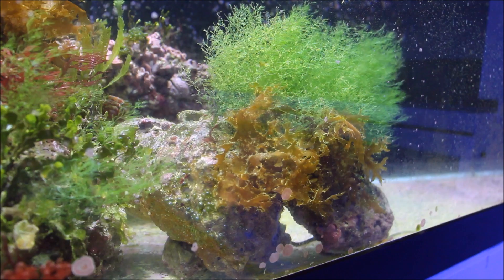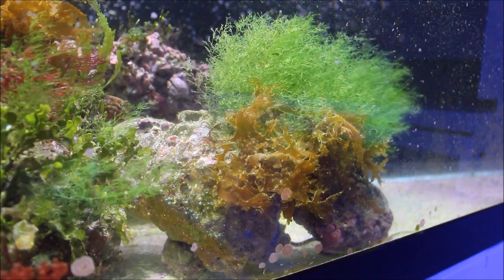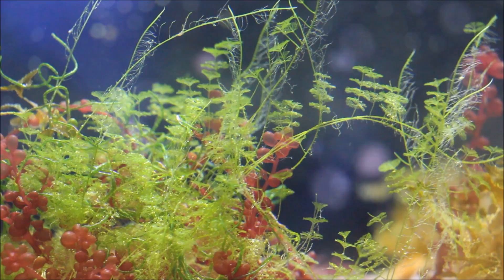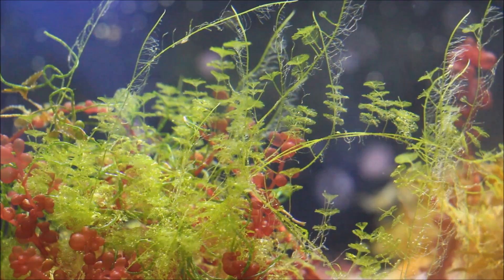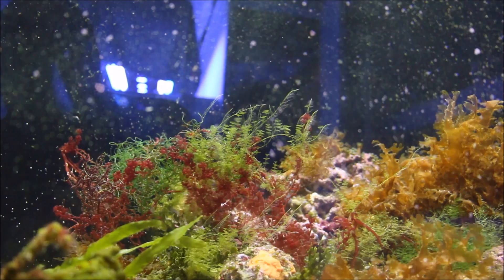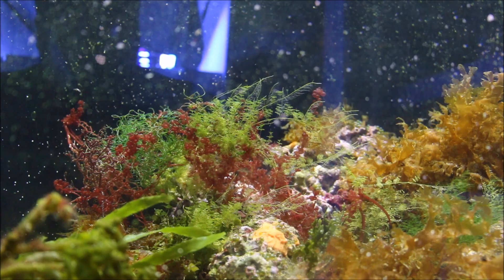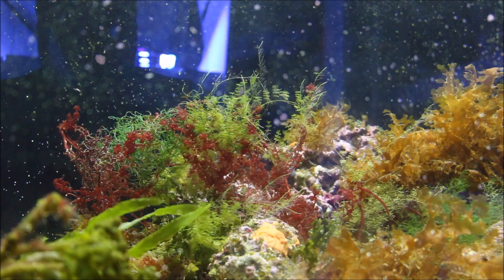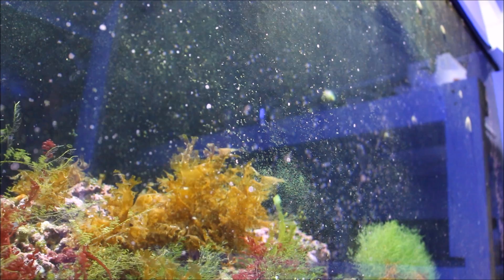I did have a little bout of cyano I talked about a while ago. I did a chemical treatment on this tank and it did a great job — took care of it in a couple of days and I put it back in line. Everything's been good ever since. One of the other unusual macros that came in on the live rock was this species of caulerpa. I'm not exactly sure what it is — it has very fine branches. There's a little bit of caulerpa clarifera off to the side with the long green blades, so you can get an idea of the size difference. It's a much finer caulerpa but it's been starting to take off, and I'm going to let it grow and do its thing. I don't stop any of the algaes from growing in here — I let them all go. I want this refugium to be an area where all this life can take off. As you can see, there's a ton of coralline algae on the tank and only being a few months in, it's a really good sign.